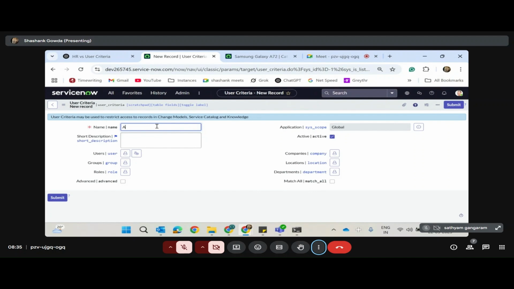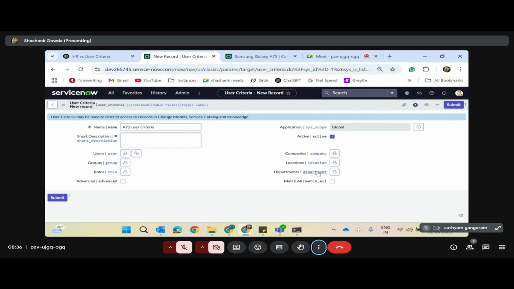Give the name of the user criteria. Let me give A72 user criteria. You can define the user criteria by users, groups, roles, companies, locations, departments.